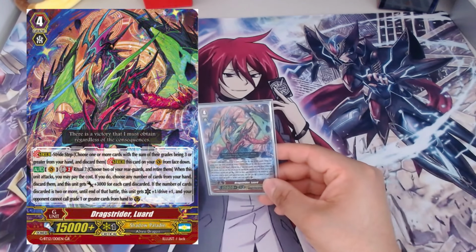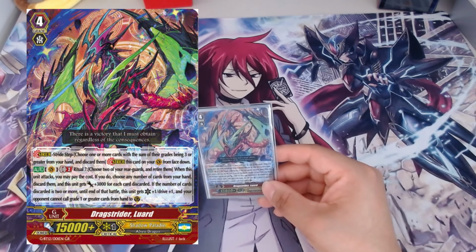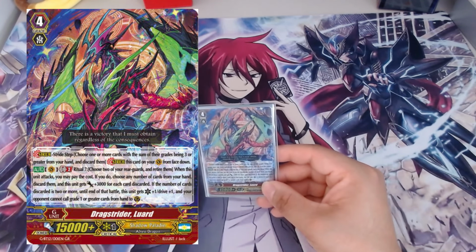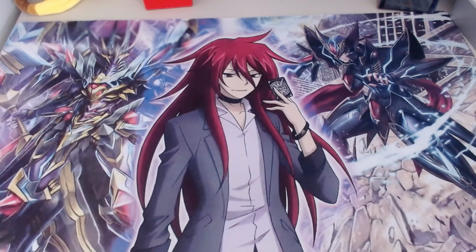So Ritual 7, you retire 2 rear guards, and then when he attacks, you can choose any number of your cards from your hand and discard them, and he gets plus 3k for each one discarded. And then if the number of cards discarded were 2 or more during this battle, he gets plus crit, plus drive, and your opponent can't call Grade 1 or greater cards from hand to Guardian. So, again, just honestly nice Dragstrider. You can't go wrong with it.